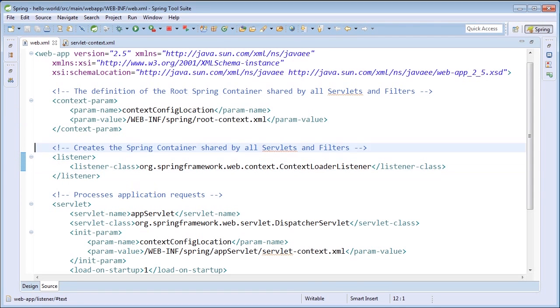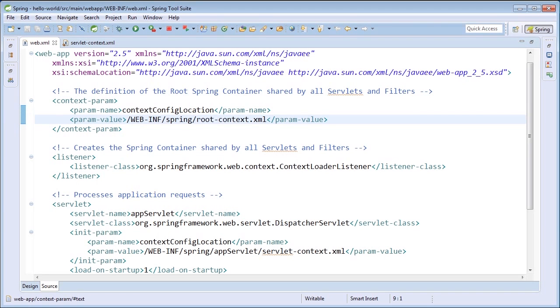When the application initializes, we're going to load another context aside from the web application context loaded by the dispatcher servlet. This application context defined in the root-context.xml file is going to define things like other Spring beans that we need to perform our logic.